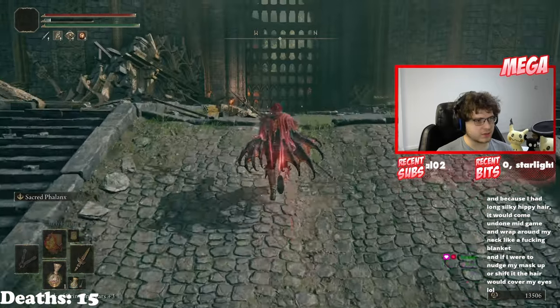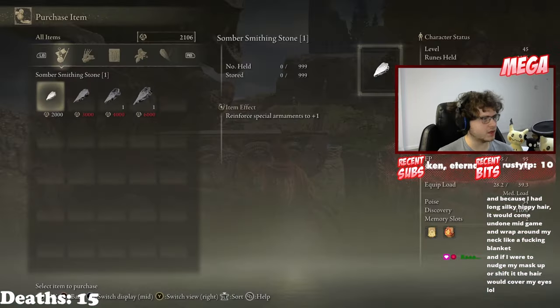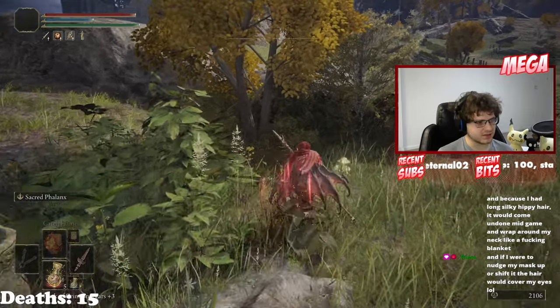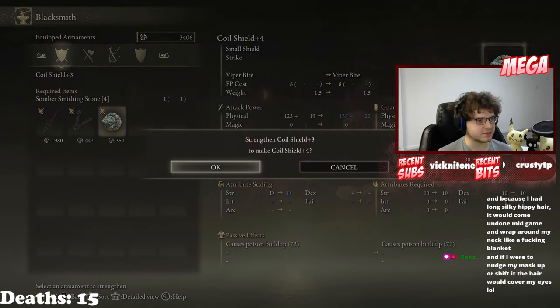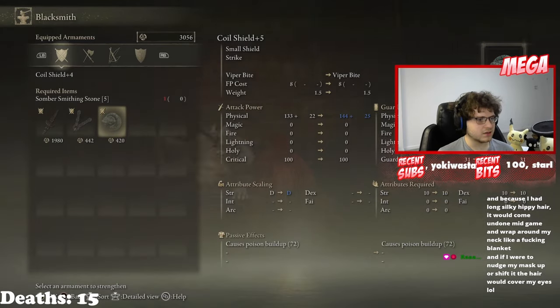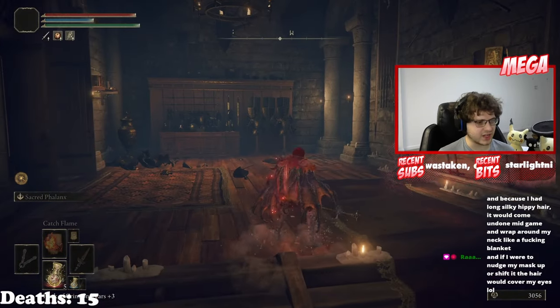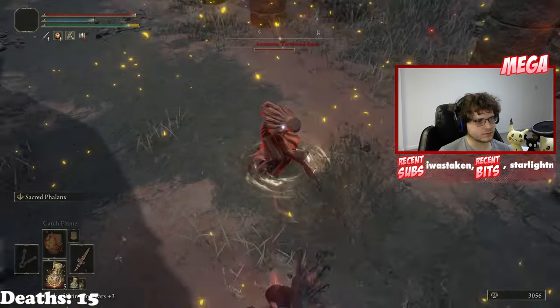Honestly, I think what we do, let me go to EG. Well, hold on. Let me grab this grace. There. Okay. Yeah. Let's get the coil shield to plus 4 real quick. But we go from D scaling in strength to E to D. So I mean, we'll take that. Okay. Yeah. That's fine. It already does really good damage. So I mean, we'll take it. We'll take more.